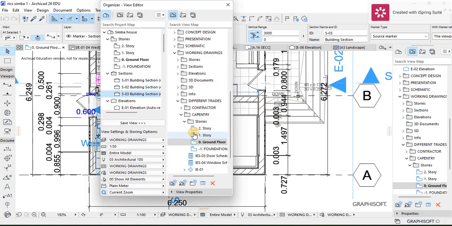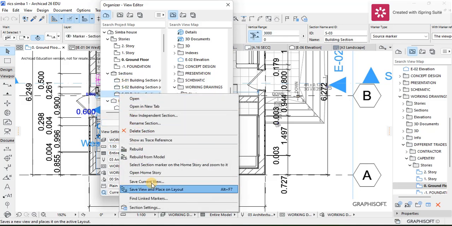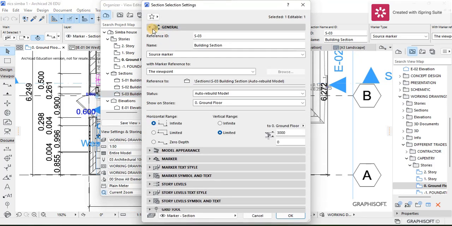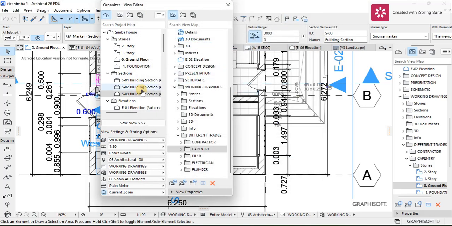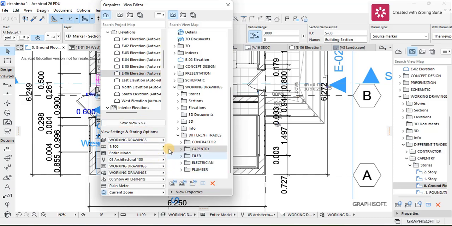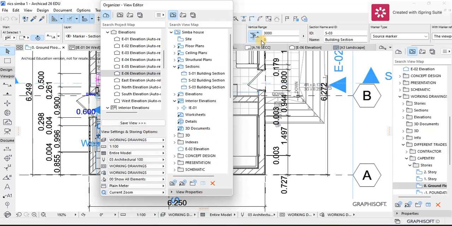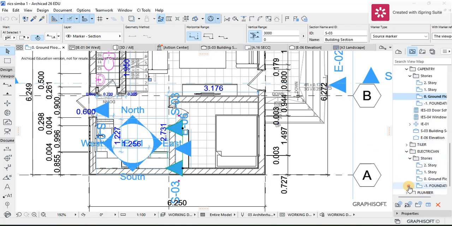Section 3 to the carpentry, and save the view there, and make sure the view settings are okay. And then there's elevation 6. Let me take it and save it to the carpentry too. Make sure it has entered. With that done, now we can go to the electrician. Go to the electrician and open our ground floor.